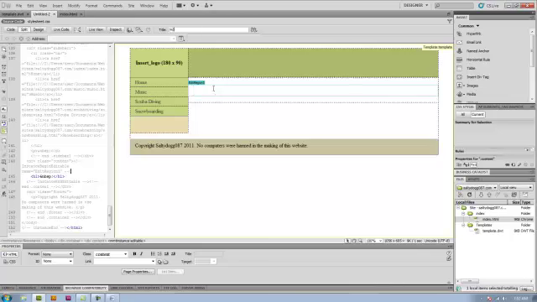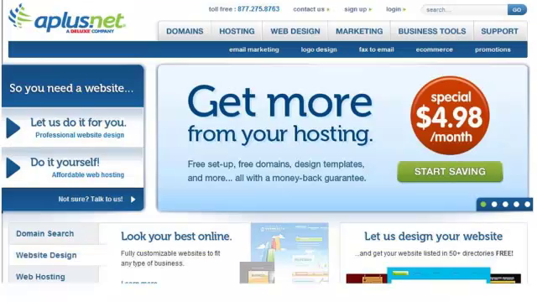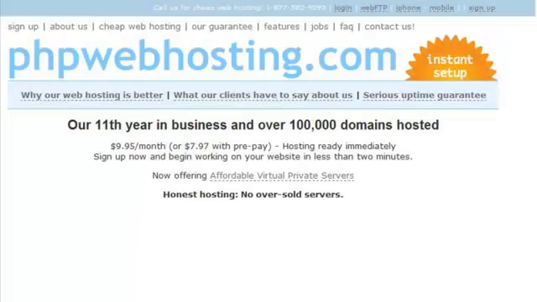Obtaining a domain name is easy. Go to a domain registration site such as GoDaddy.com or aplus.net. A domain is usually around $10 a year. After securing your domain, you must find a server. Both GoDaddy and Aplus are willing to provide this service, but this is the expensive part. PHP web hosting is $130 a year, and I've been told that this is one of the least expensive ones.